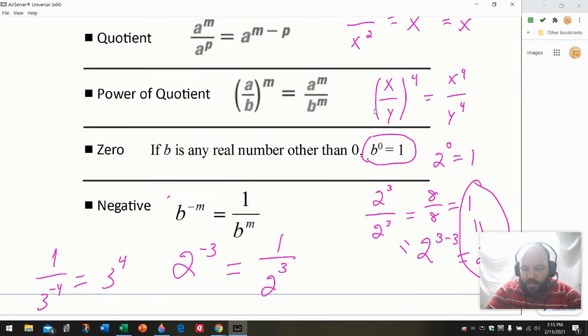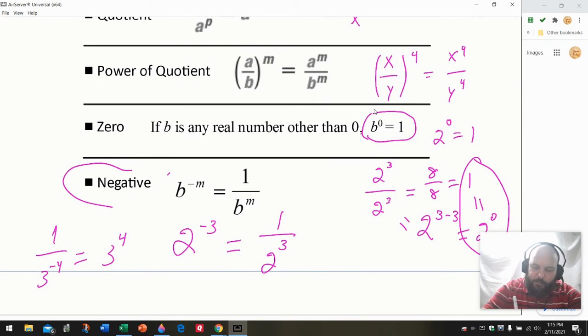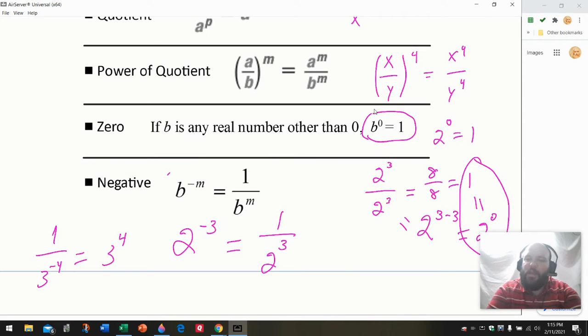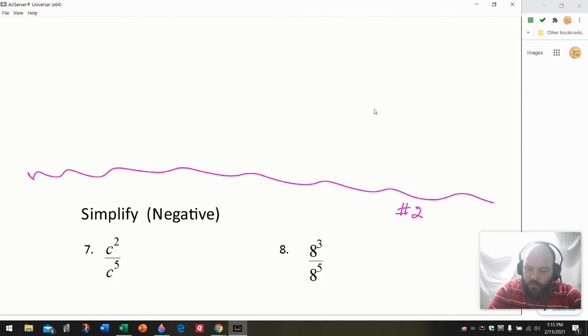We're going to use this negative property right here, which says that if we have a negative exponent, then we need to take the base and the power and move the whole thing down to the bottom of a fraction. Now, that also applies to a base and a power. If it's negative on the bottom of a fraction, you'll pick it up and bring it to the top. So let's look at our example here.